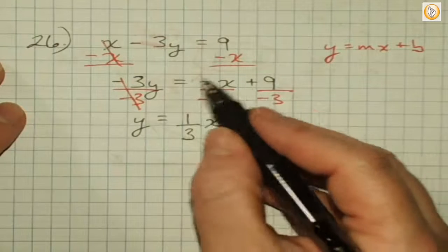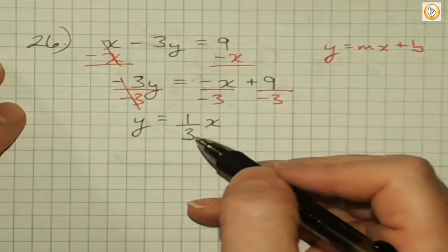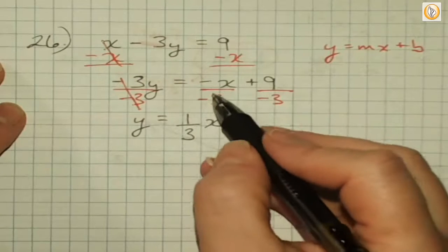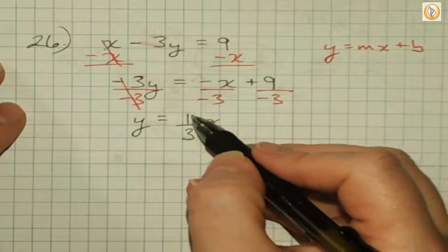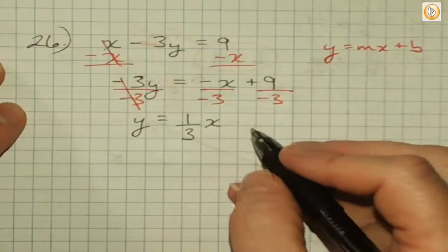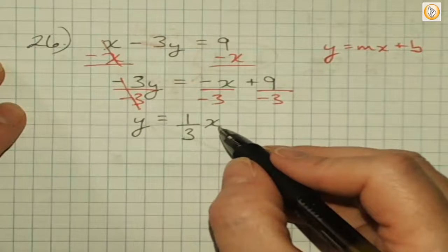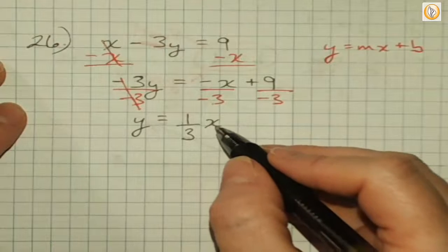I have students mess this up all the time. So make sure you understand negative over negative is positive. And if there's no number up there, stick a 1. So it's 1 over 3. If we don't put the x on the 1 over 3, is that wrong? If you don't have it looking like this, yes, it's wrong. You have to have an x there.